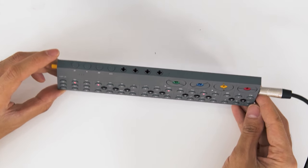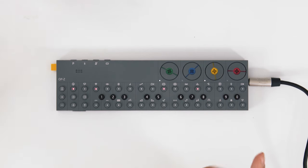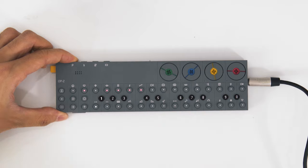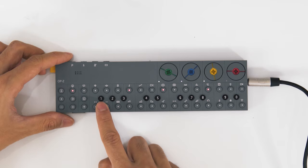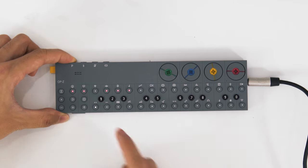On the top side, there are four buttons: P for project, two little level meters for your mixer, the metronome for time-based things, and then this screen button, which we'll get to later. So let's load up a project — I'm gonna hold down P and press one of these ten numbered black keys. That's a little beat I made earlier in project one. If I hold P, all the buttons that are lit up show which patterns I have.